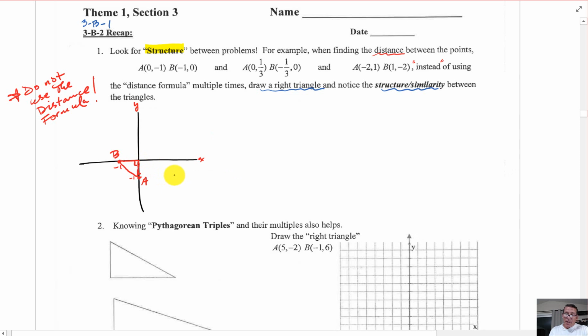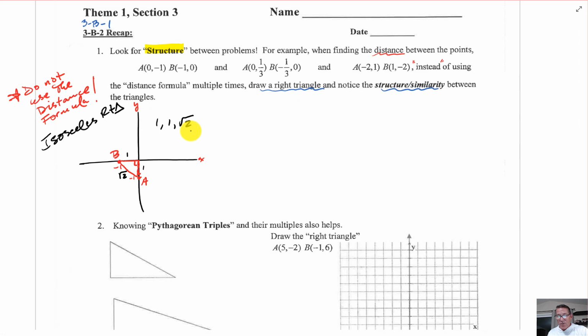Now, notice that these are perpendicular axes. So we have a right triangle here. And notice it's isosceles, right? This leg is 1, and this leg is 1. If you've been around in all my previous activities, you know this is an isosceles right triangle. The legs are 1, which means the hypotenuse is root 2. So this is 1, 1, root 2, an isosceles right triangle where the legs are 1 and the hypotenuse is root 2. Now let's take a look at the next one here.